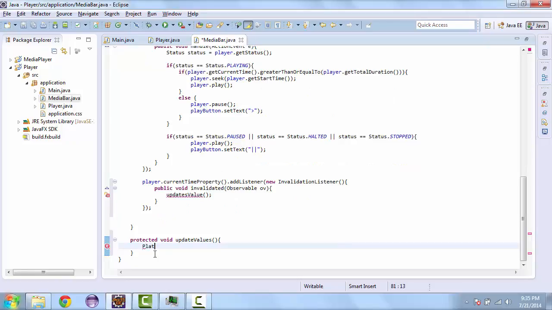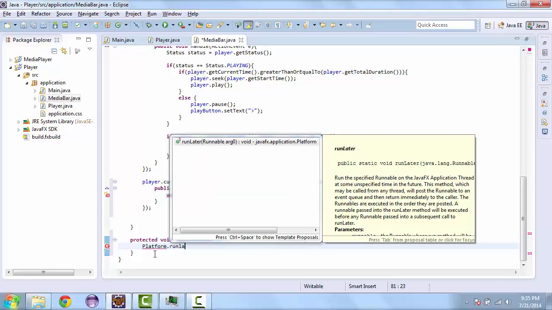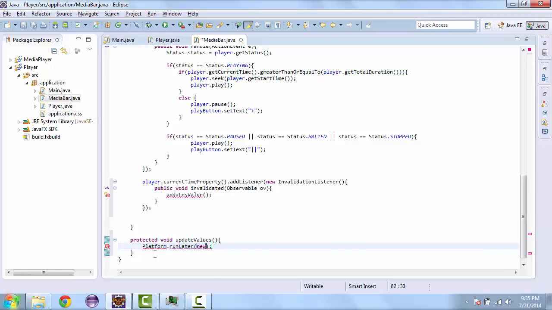And so we want this to be runnable. So we'll create this with Platform.runLater. We'll pass that a new Runnable. We'll have another function in here. We'll call this run.